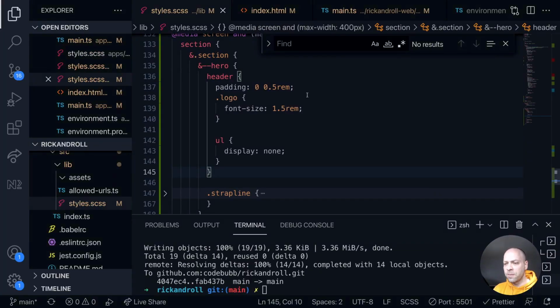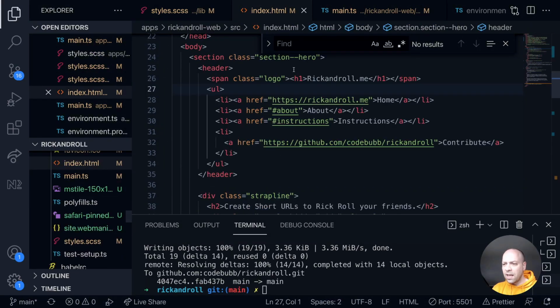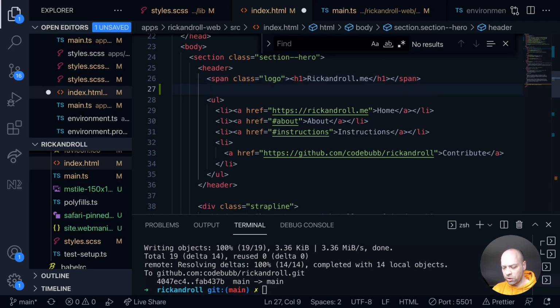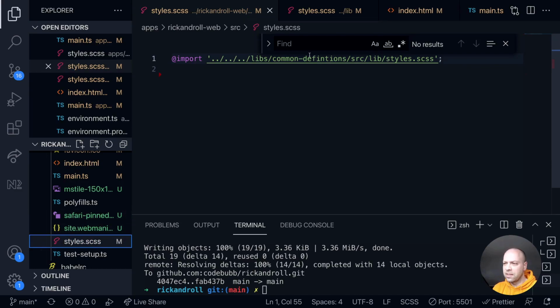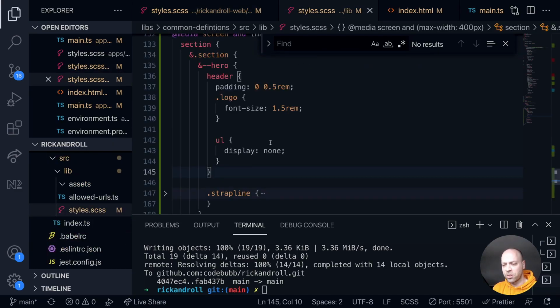Let's go over to our code. So the first thing we need to do is just make sure that we've got some markup for that. And in our index page, we'll create a new div element right next to the unordered list, and we'll give that a class of mobile nav. We'll use that to put the hamburger icon on, so that'll be the button essentially to toggle this unordered list in and out of view. Okay, so that's the only markup we actually need. We're not going to create a different menu structure for that. We're just going to reuse the existing unordered list.